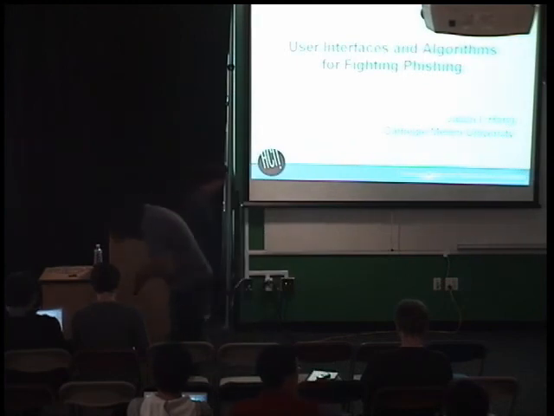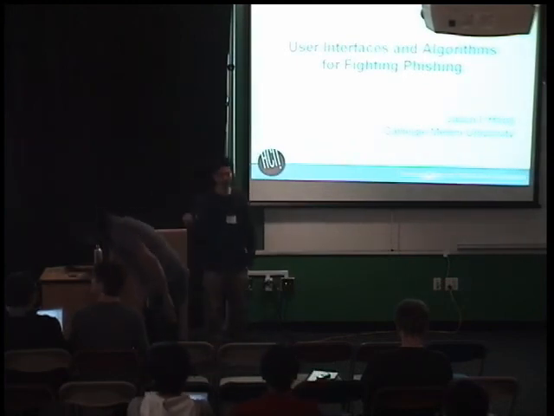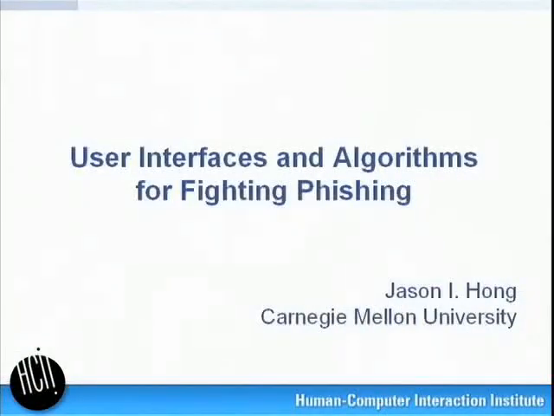Thanks, Pedro. Okay, so once again, my name is Jason Hong. I'm an assistant professor in human-computer interaction, which is part of the School of Computer Science at Carnegie Mellon University. And today what I'm going to talk about are some of our current work in user interfaces and algorithms for fighting off phishing attacks.